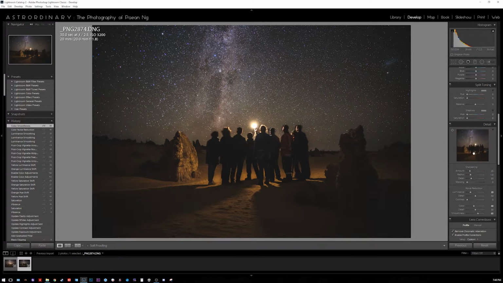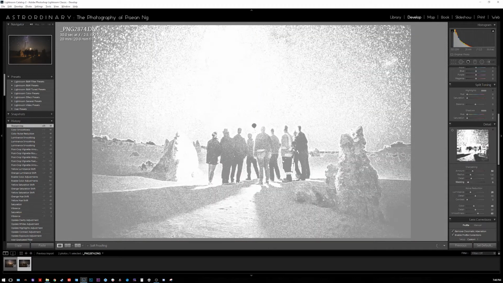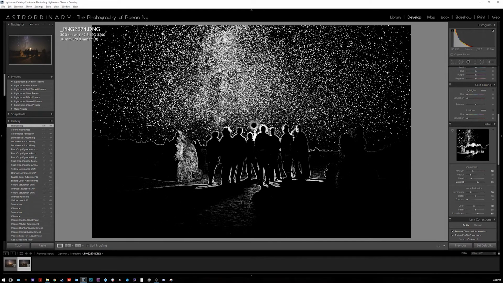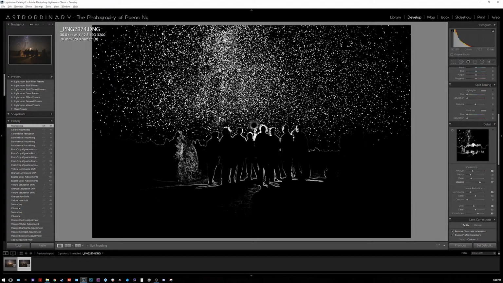And finally, the last part I like to do is add about 50% of sharpening. And if you press the Alt key and slide the masking slider up, any of the white points on the image will be sharpened, and any of the black points will not be sharpened at all, so it'll be left out. In this case, we want to sharpen the stars, make each star as pinpoint as possible, and the outlines of the people in the image, we'll let the software sharpen that as well.